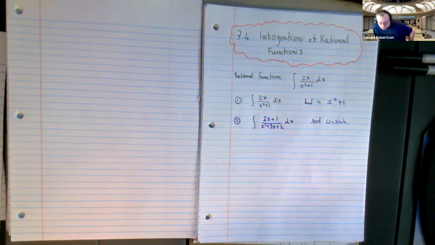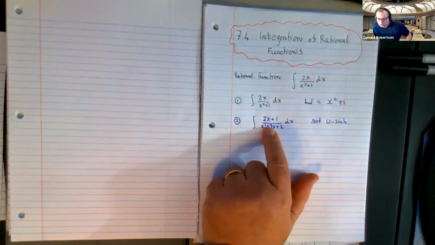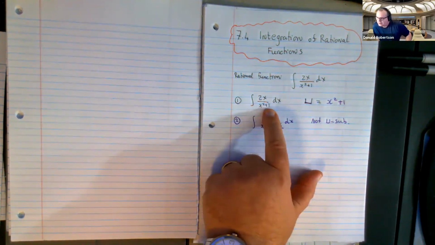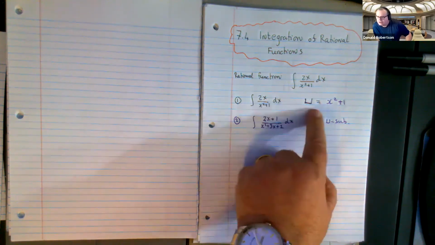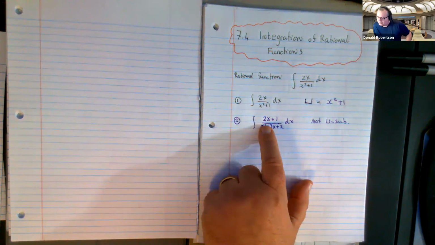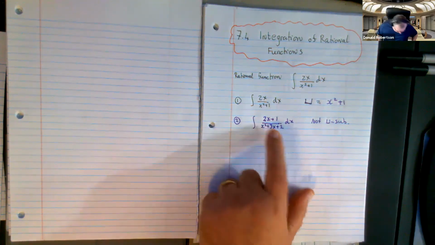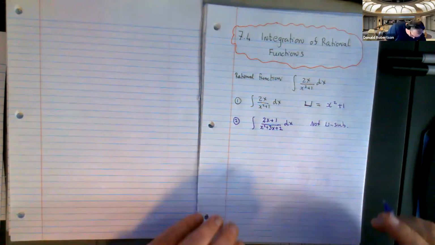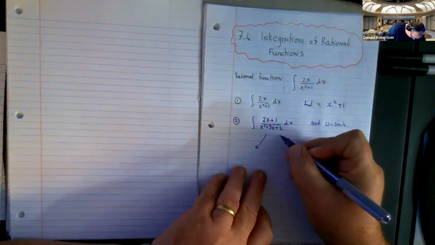Rational functions, at least the ones we're going to deal with in 7.4, fall into two categories. There's the ones that you can use a u-sub on and the ones that you can't. And we're going to focus almost all of our time on these situations, because we know how to do u-subs. We've done that in another section. There's no point in doing lots of these because we kind of know how to do them. But we don't know how to do the ones that u-subs don't work for, like this. So far, so good.